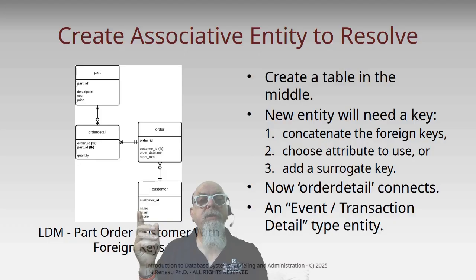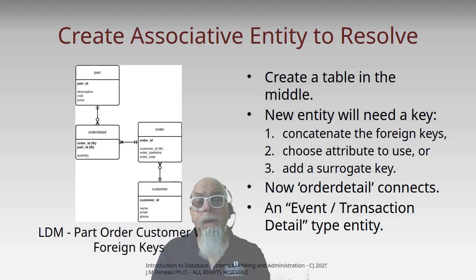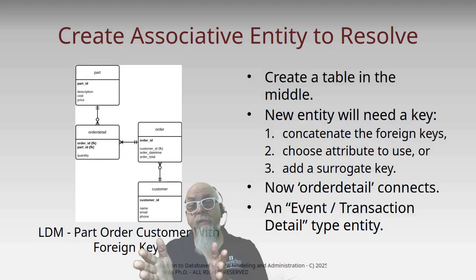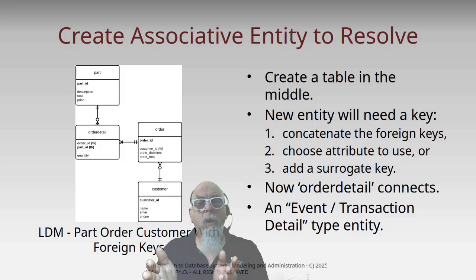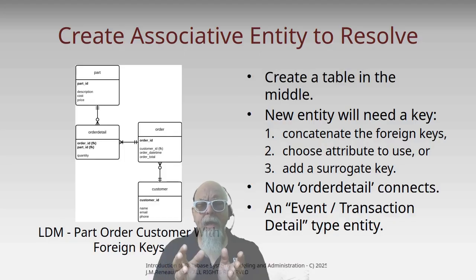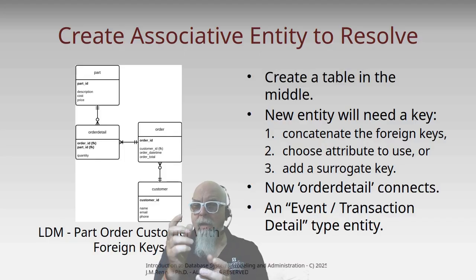And also notice that the associative entity I've created, called order detail, now has a new attribute called quantity, because one order may order 5 of these parts, and another order may order 10 of the same part, and another order may order 1 of that part. So we need to track the quantity between the order and part, so that relationship also contains some data that we need to split out and store as an attribute somewhere.